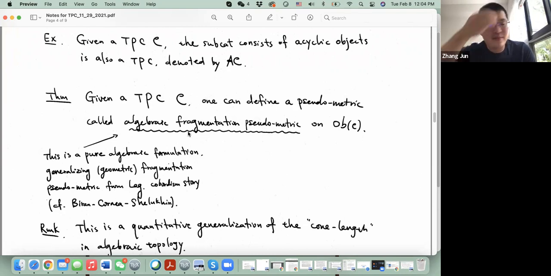But unfortunately, there's a catch. The catch is the number of bars that appear. So it's not a clean comparison. It's a comparison of the fragmentation pseudometric, the Hofer metric, and the number of bars that appear. This makes the estimation a little bit rough, because if the number of bars becomes very large without increasing the Hofer metric too much, then the estimation is very bad. So in this way, I think this algebraic fragmentation metric is somehow not very comparable with the Hofer metric.